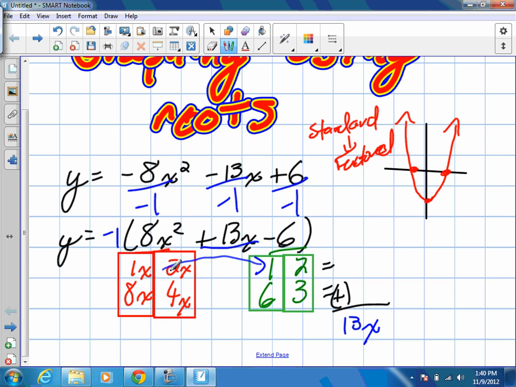Callum? I was going to say 8 and 2 and 1 and 3. Let's see. 8 and 2 would give us 16. 1 and 3 would give us 3. That's right. If the 3 is negative, we'll get positive 16. Good job. What if it's not negative? Then, well, you can change it. We've got to test. Yeah, you make it 8 and 3.